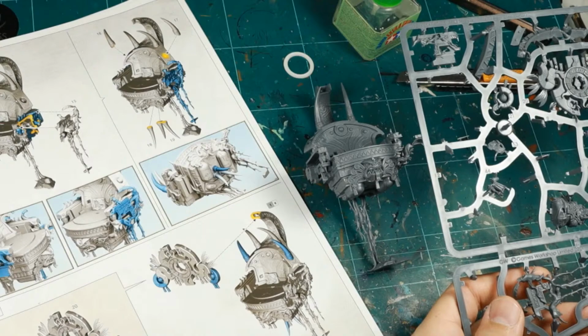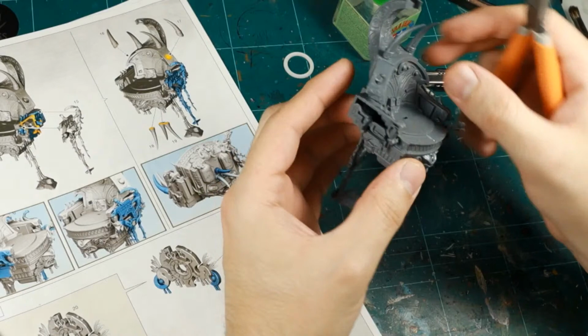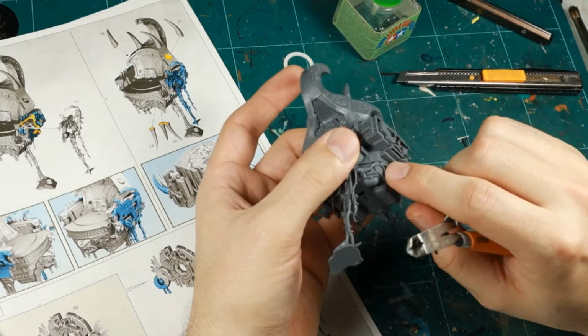Your witness is about to make me buy one. It's such a cool model. Look at this. It's beautiful. I mean, just from the engineering point of view, this is so good. Oh, there's a gap here, for example. I don't like that gap. Can you see that? That's a bit gnarly.